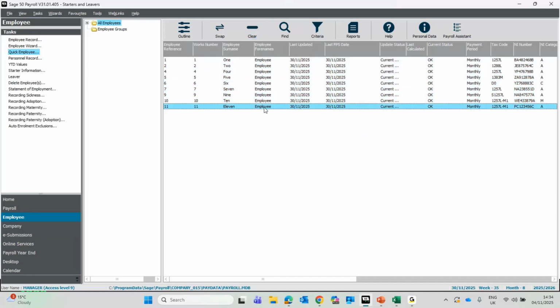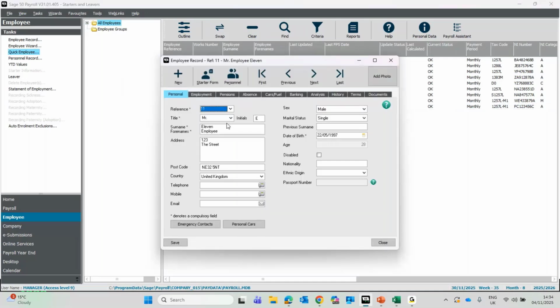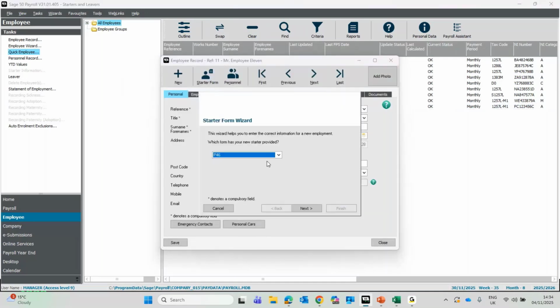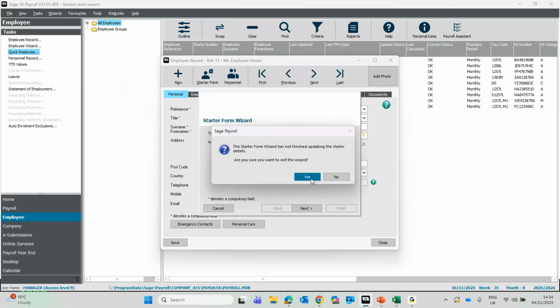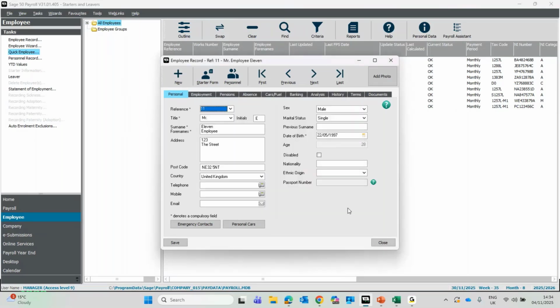So if we use employee 11, just as a bit of an example, now we have already updated these, so they will show. But if, say, for example, employee 11 came and gave me a P45, remember they did fill out a new starter checklist instead, but they've handed me P45 information. I've not actually received any tax code change from HMRC.